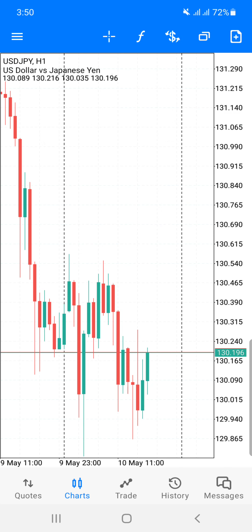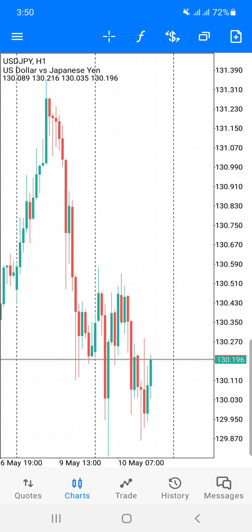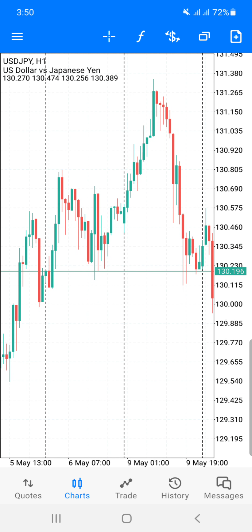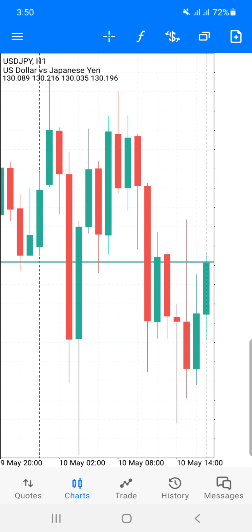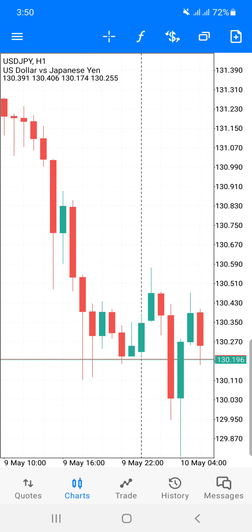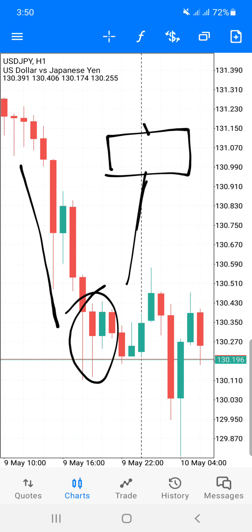So let's check if we see a hammer. This pattern here looks similar to a hammer, but it looks more like a doji, so we will not use it. Let's check. Okay, I think this is a hammer, right? Yeah, see this pattern. The market has been selling, then we now notice this pattern. Remember, this is how the pattern is: a long wick down, then little or no wick up, right? So this is a hammer pattern.